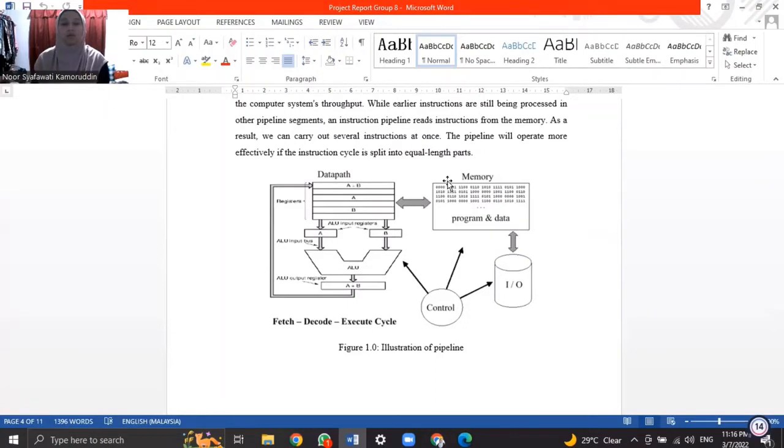Today I'm going to present our project, which is the concept of computer architecture and organization. Computers come in a variety of shapes and sizes, and they serve a variety of roles in our daily lives. For example, when we use an ATM, scan the barcode at the groceries, or use a calculator, we are actually accessing a computer.